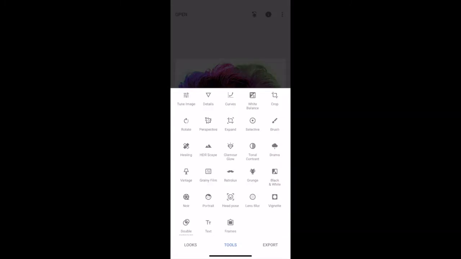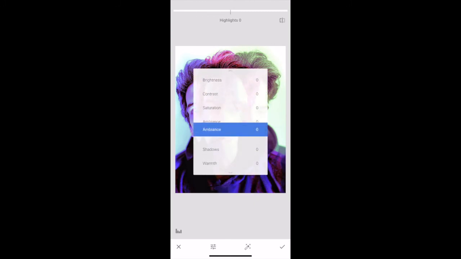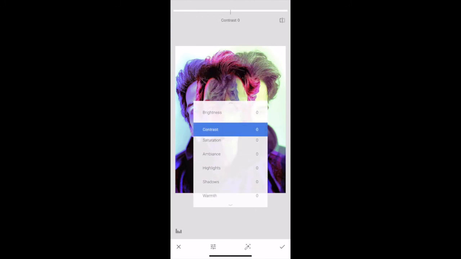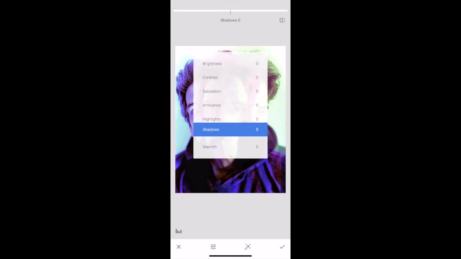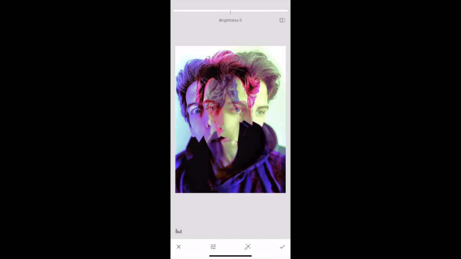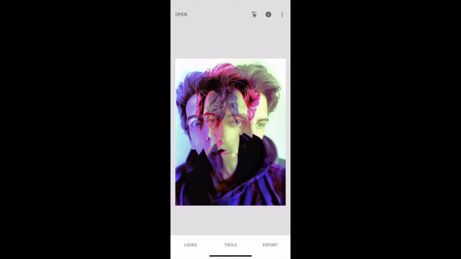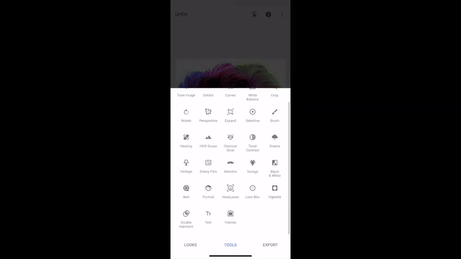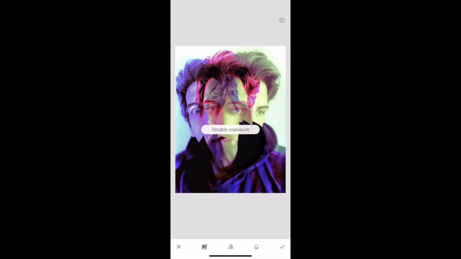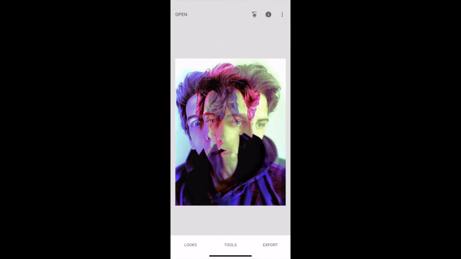Every time you finish applying your curves, you go to tune image, and you want to adjust the shadows, highlights, contrast, and brightness, so the overall exposure, just to bring out more of the detail of your photograph, and it doesn't get lost on the way as you keep adding more and more photos in. And then the next bit, you go on to double exposure. So double exposure means that you're going to be overlaying a second image on top. And when you do that, make sure you choose a blending option, which is the tent icon, and it's the darkened one that you want to use. And then change the opacity level in terms of how much you want that image to show through.